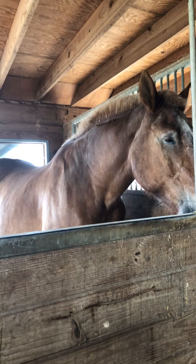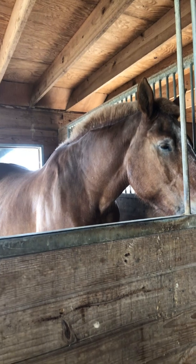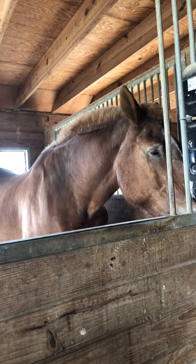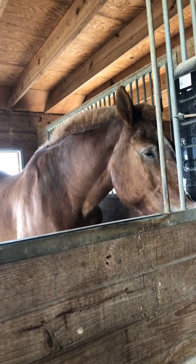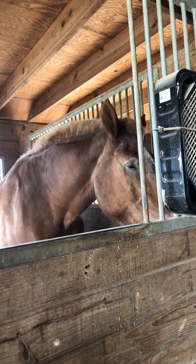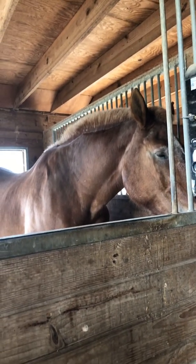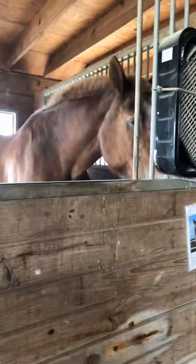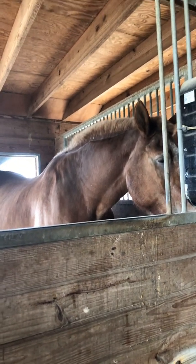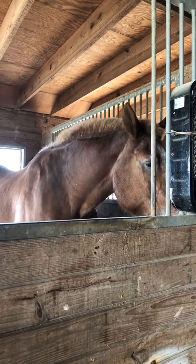And he was not examined or evaluated, but rather he was placed in 2 different homes. I was told both homes wanted to use him for things, which he has no ability to do. He's very unsound. He has all kinds of problems. And so when the people that got him found that they couldn't use him, they kept returning him to the SPCA, which did not have the ability to care for him. So one of the investigators on the case who was involved in seizing him called me up and said, would you please take this horse? So we brought him here. He's a perfect horse for sanctuary because he's in his 20s.